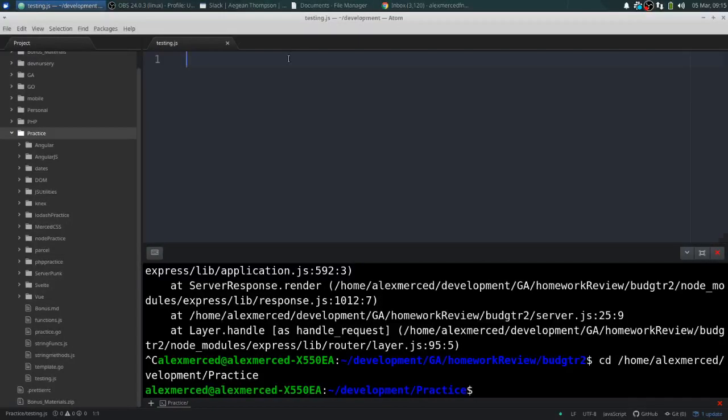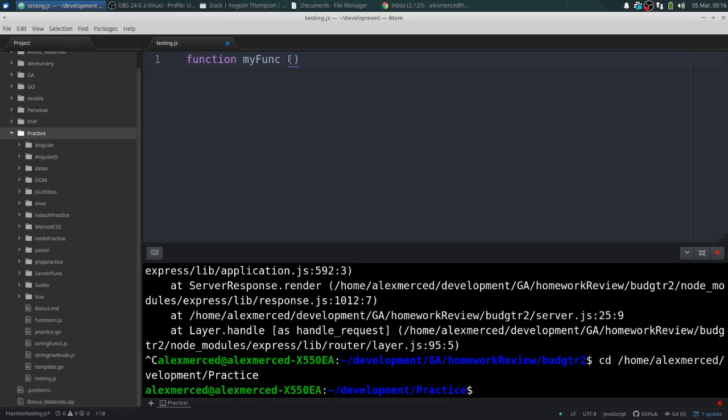The oldest way to write a function is to use the function keyword. So I would say function keyword, the name of my function, myFunc, and then you put in parentheses. The parentheses is where you put parameters. These are like placeholder variables, because whoever uses the function is able to pass data into the function, but you do not know what data they're going to pass in.